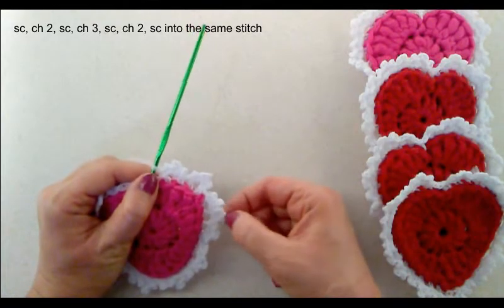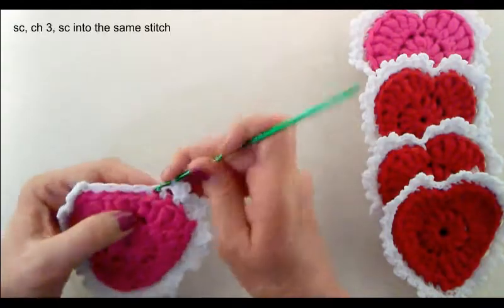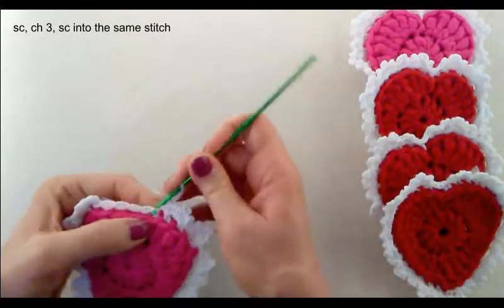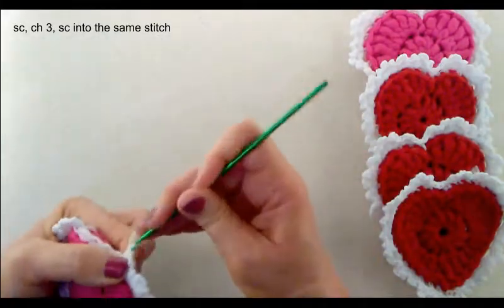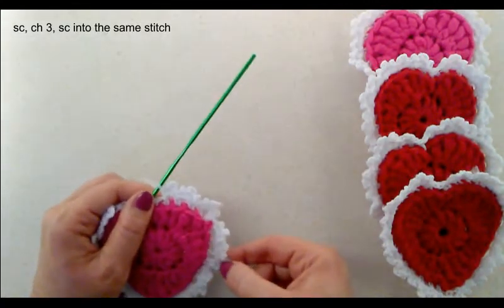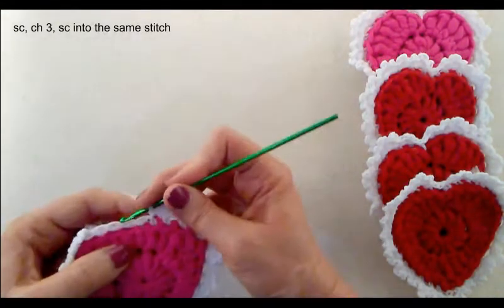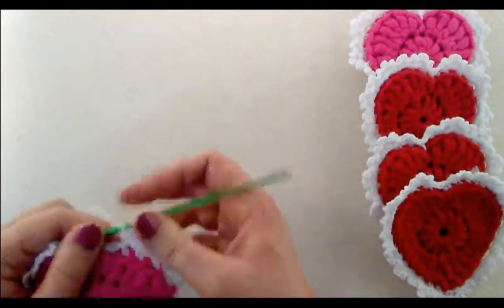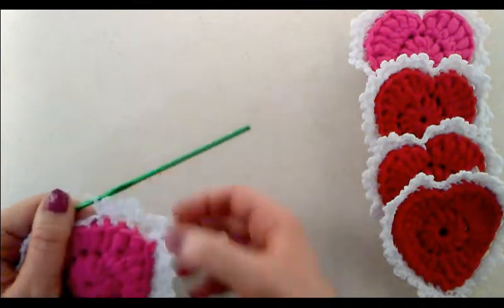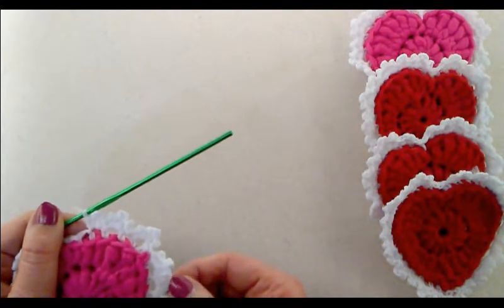And then the next one, you can see we did that chain 3, the single crochet, chain 3, single crochet. So do a single crochet, chain 3, 1, 2, 3, single crochet right back into the same stitch. So that mirrors that one over here. See? So then you do your large group here. And then we did a slip stitch right in between those two. Okay, so that's the small group right here, and then the larger one.